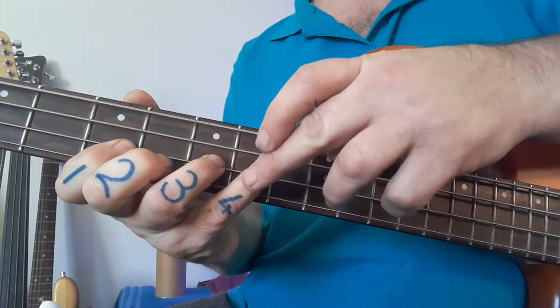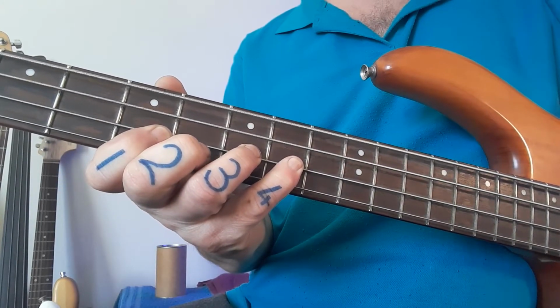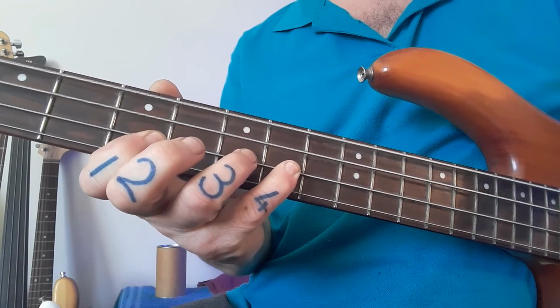Also, please notice the use of the pinky. Please get your pinky moving from day one. It's a very weak finger for everyone, so we need to get the pinky as strong as soon as possible.